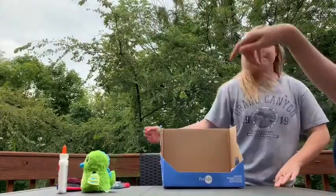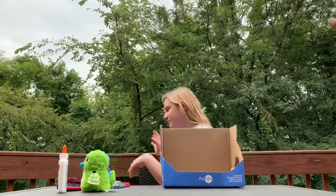Okay, guys. If you want to know something freaky, there used to be a spider. Yeah, there used to be a spider, and it's literally gone after we did one round.